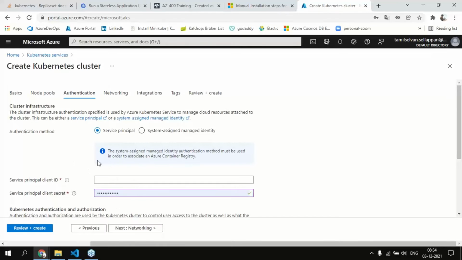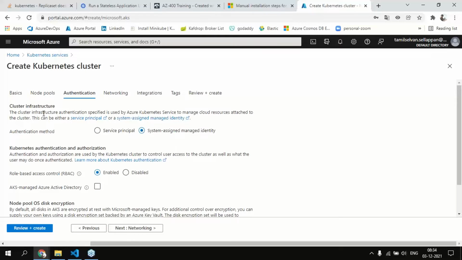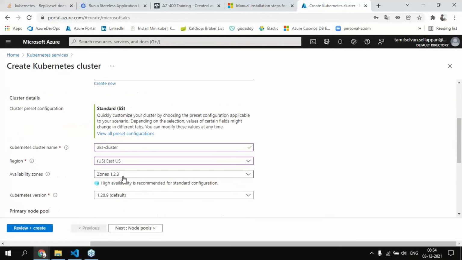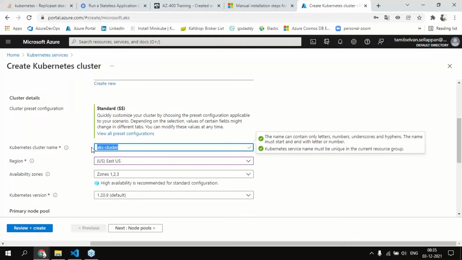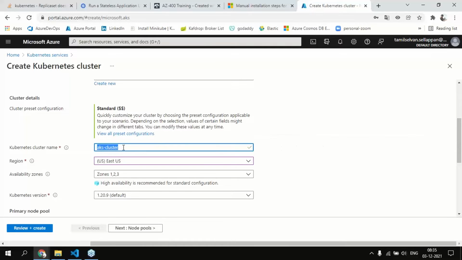But you have to manage the secret ID somewhere very securely, otherwise it is a problem if someone gains access. In those scenarios, Microsoft provides the system assigned managed identity. If you have chosen that, you can go to the SQL Server, the authentication and properties page, and directly assign the permission to the Kubernetes cluster. Maybe we have created the AKS with the name AKS cluster, so it will be shown there. I can directly provide that this cluster has the right permission.